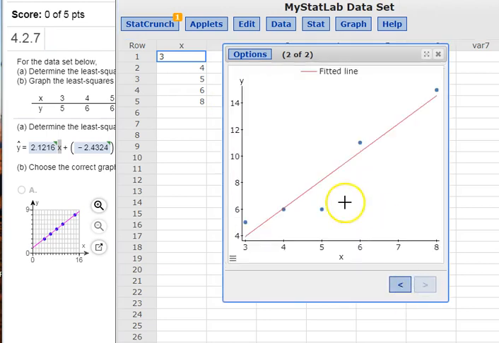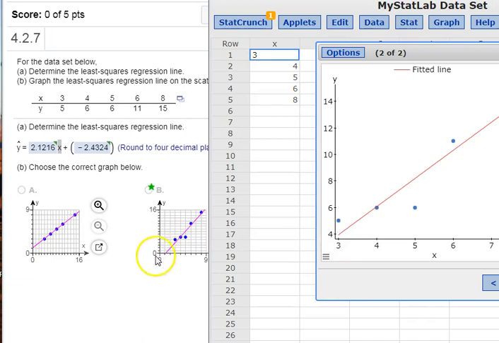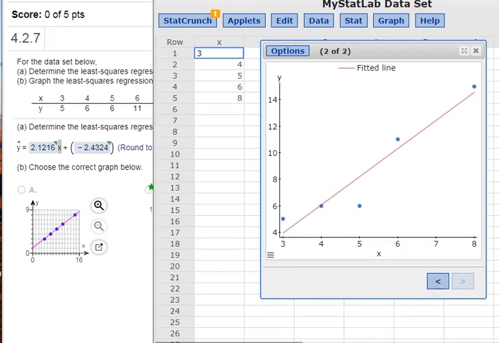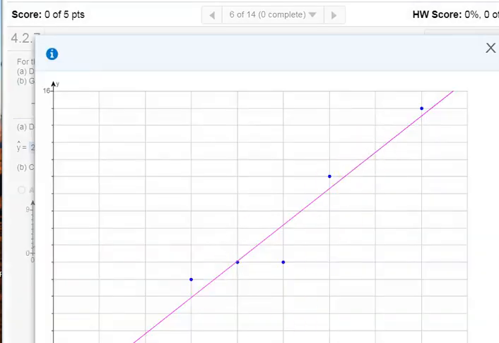Again, you can see the scatter plot with the line drawn right here. Notice our scale starts at 3 and these start at 0, so they look slightly different, but just focus on where the points are above and below the line. We have above, pretty much on, and then below, above, above. So looking at that, above, pretty much on, below, above, above. B is the correct choice here for our scatter plot.